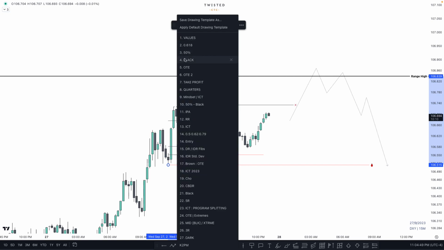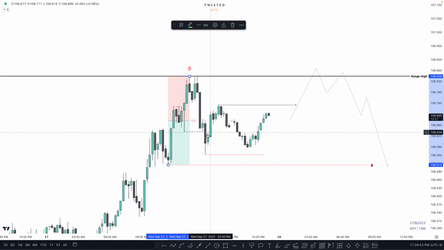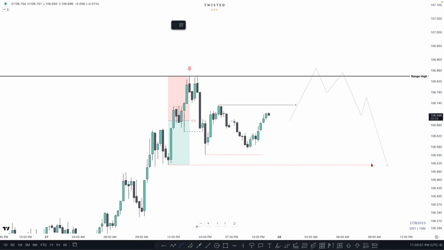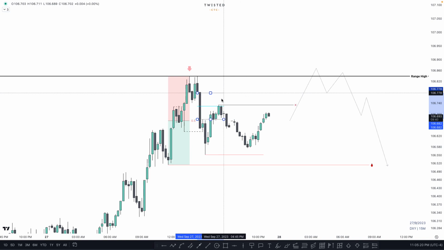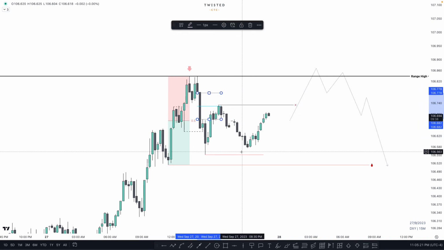Also, we can do something like this. We can mark out 50% of the range, and we are in the premium. This is the range. We came down into the discount, mitigated. We went into the premium. We also mitigated the... Sorry about that. Maybe that's better. So we are failing to close right above the 50% of the fair value gap. I'll just do this. Maybe 15 would be a bit better. Yeah, there we go. So we failed to close above and we displaced down, and we are again trying to attempt.